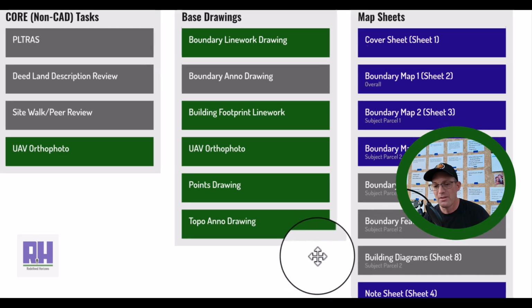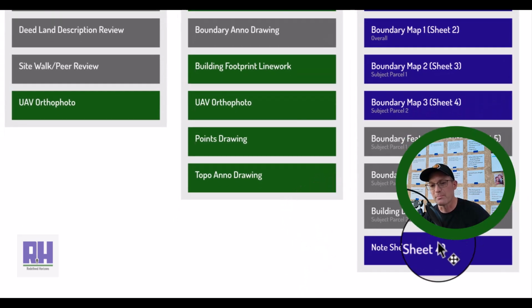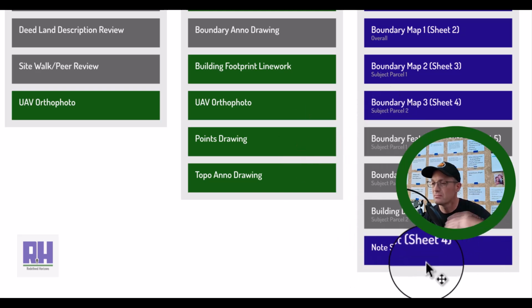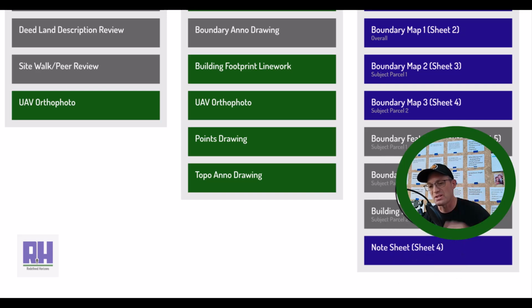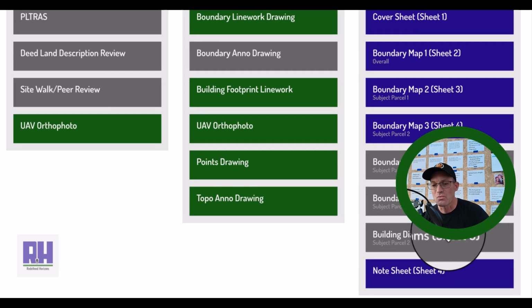We'll have the sheet for our building diagrams, which Cosette has mostly complete. And then we'll have 1 or 2 note sheets, which Cosette has laid out. I think the notes need to get cleaned up, but they're laid out. So this just helps me to visualize what I need to do.